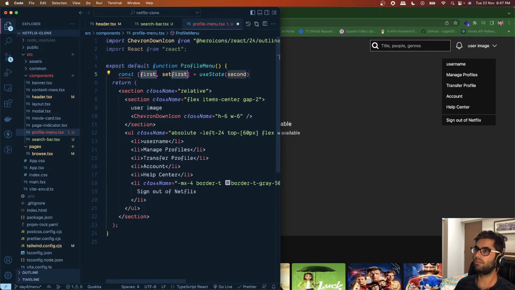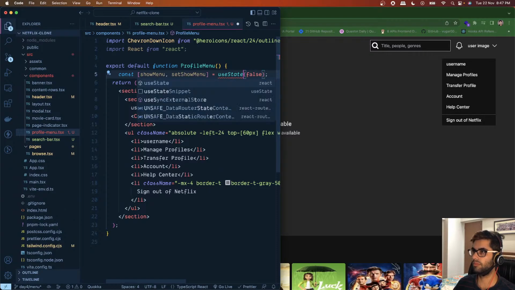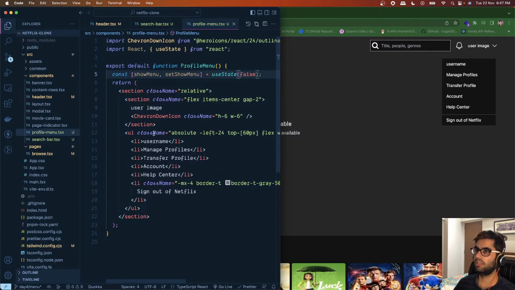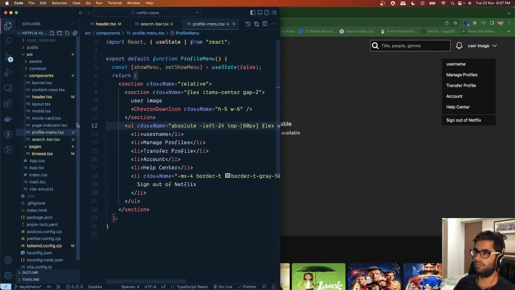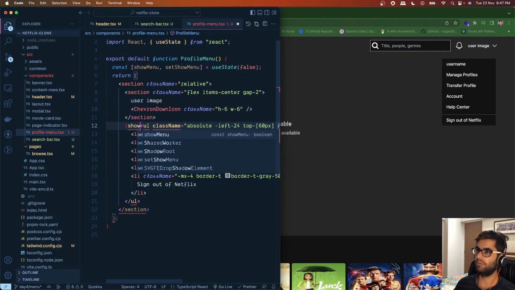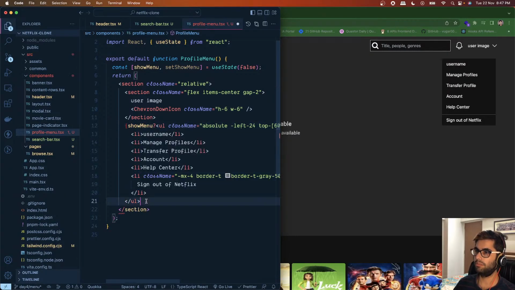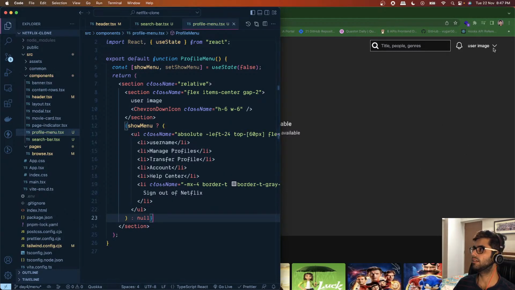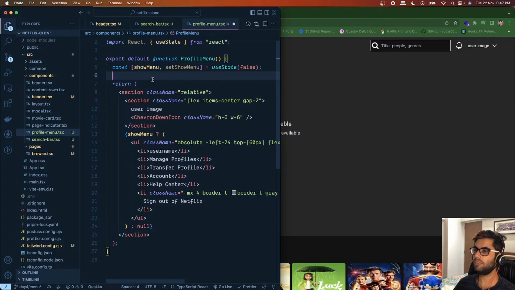So use state, show menu, so initially it is false. Let's import this from React, and here we will check if show menu, then we display this, otherwise we do not display anything, right? Okay, and let's take a reference of this.